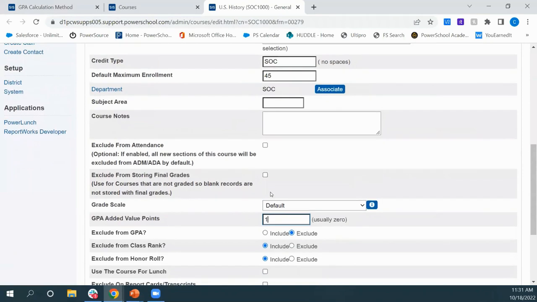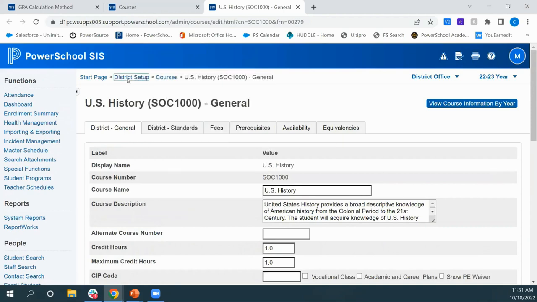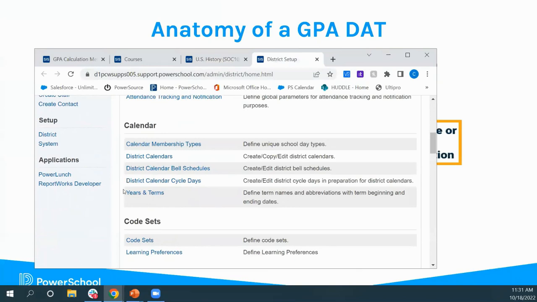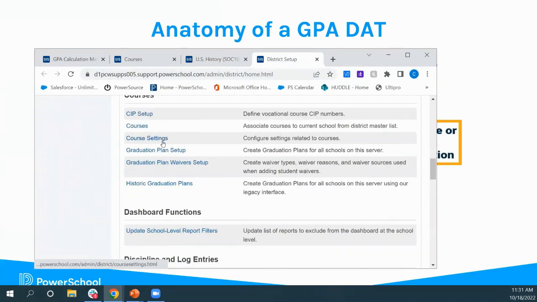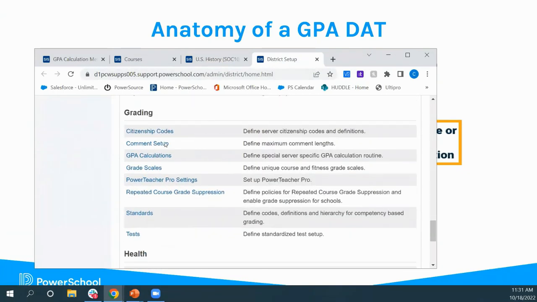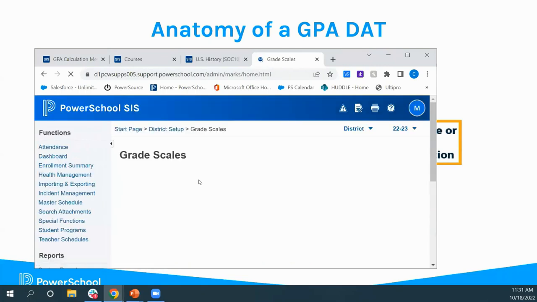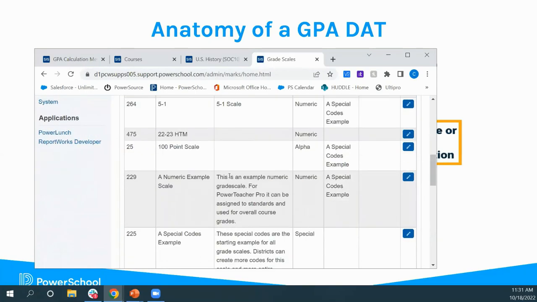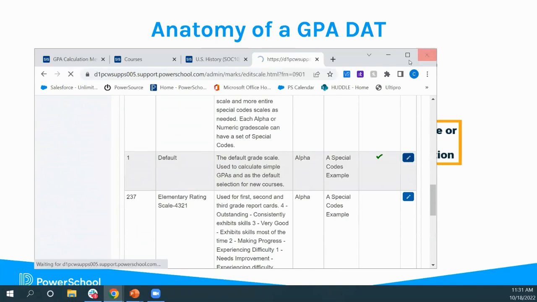So it still uses a default grade scale where an A is a 4, but you know what? If you get an A in this class, we're going to give you one more point. So we want it to be like a 5. And again, we're going to do some crossover here. So if that course is set to allow added value of a 1, let me come in and look at my default grade scale.